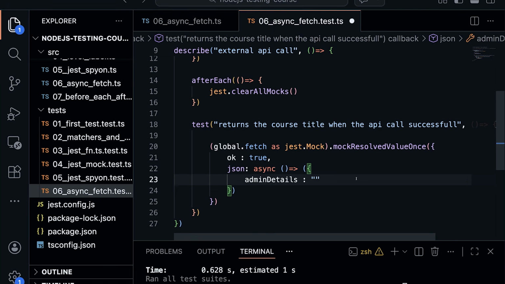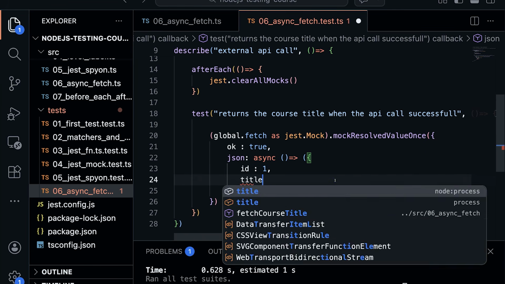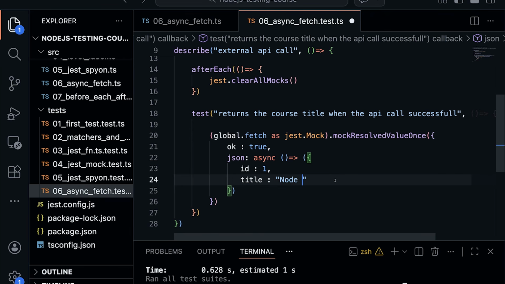You're getting what I mean. I'm just resolving the value that I'm expecting from that API call. So here I'm expecting an ID, and I'm also expecting a title. This is what I'm going to receive from my API call. So I'll write Node.js Testing Full Course. Okay, so this is very simple, and this is going to do our job.